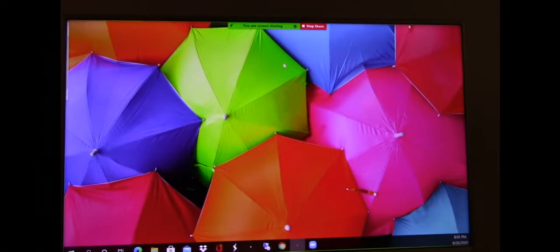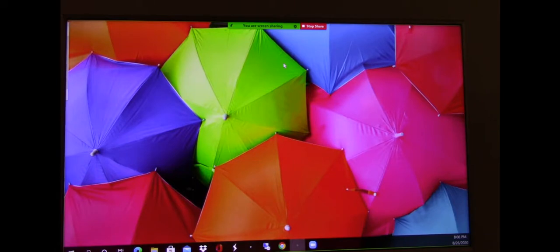So this is essentially what your students are going to be seeing as soon as you share screen number two. This is all that they're going to see. They may or may not be seeing your camera. I keep my camera over on my main computer because that's where all the other student cameras are at, and they're not actually seeing that. So basically we're looking at what we were looking at before on our computer.